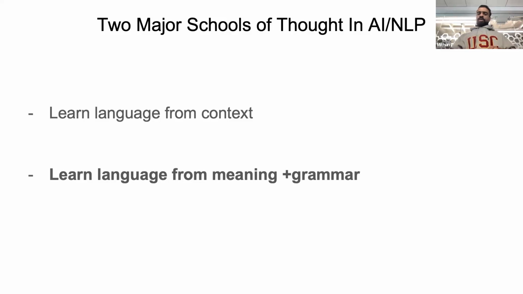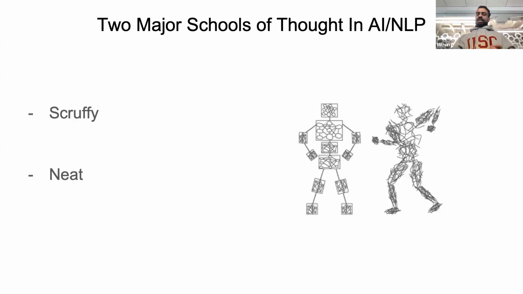In fact, these two schools of thought have parallels in all disciplines. They are known as Scruffy and Neat. It's exactly what it says. The Scruffy school of thought is what computer science, for example, belongs to, which says, get things done. We don't care. We don't understand the math. Doesn't matter. We don't care how deep the mathematical equations go underneath the computer. We just want to get things done. The Neat guys are more like the physics and the math guys saying, oh, no. We are not going to do anything until we completely understand from scratch why it's doing what it's doing.